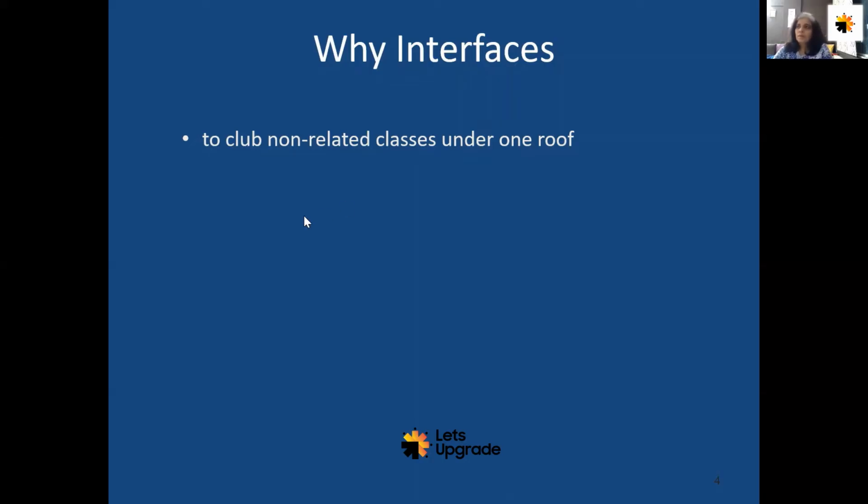Then achieving multiple inheritance. In the previous slide, we saw multiple inheritance is not allowed in Java. That means a class cannot extend from more than one class. But a class can implement more than one interface.